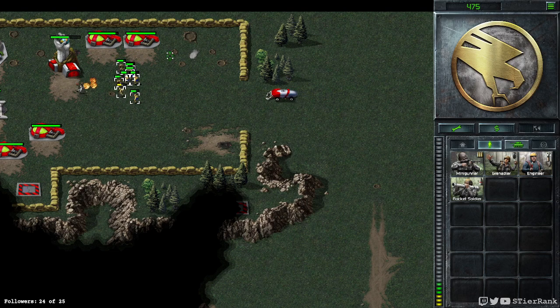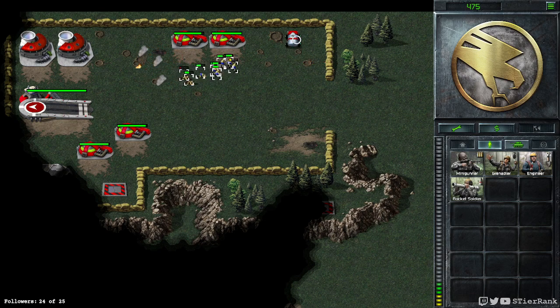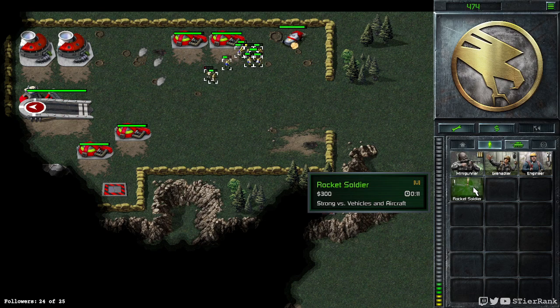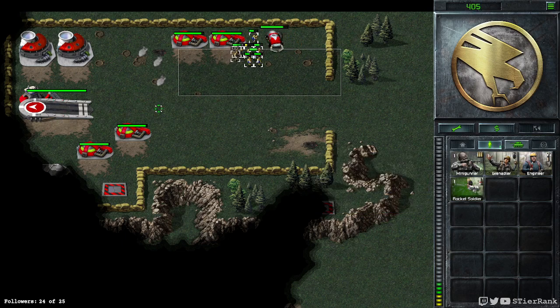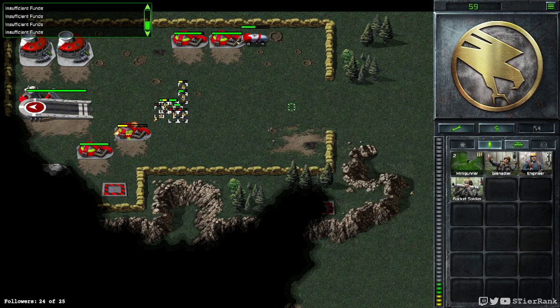Reporting. Affirmative. Ready and wait. They're going to park that. Oh, no, that's lame. No. We're not playing that game. Coming out. Insufficient funds. Unit reporting. Ready.